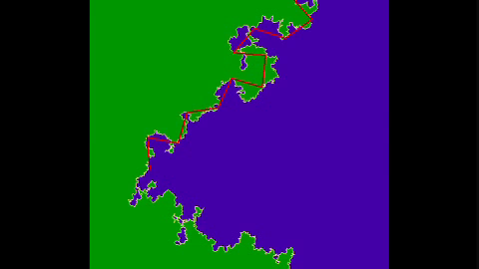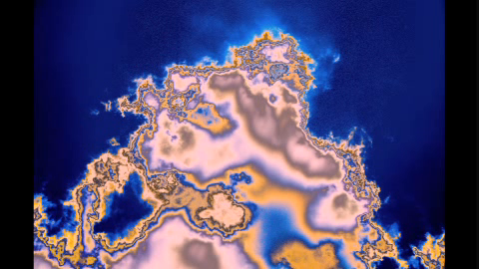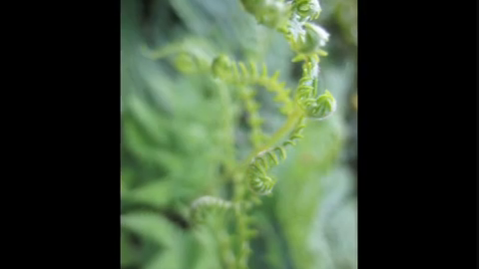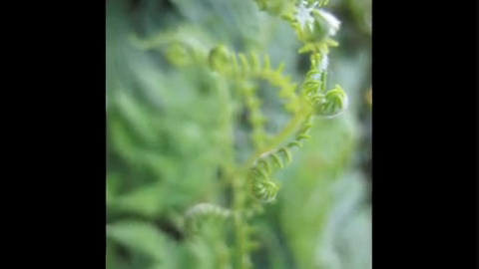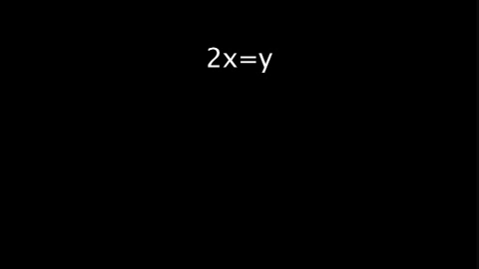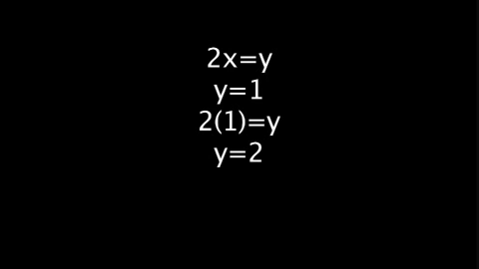Here we have a set of fractals that look a lot like coastal outlines and waterways. Here are a set like a fern. Note that when you zoom in on a fern leaf, it's comprised of many similar-looking leaves, and when you zoom on each of these, they're comprised of even more of the same. The equation takes an x and leads to a y. Once you get your answer y, that number can be used again for x to get another new y, and the answer y is plugged back in as x for a new y again, and so on.